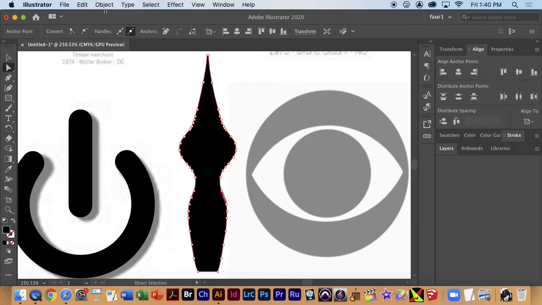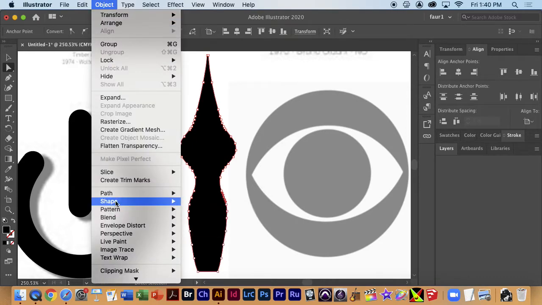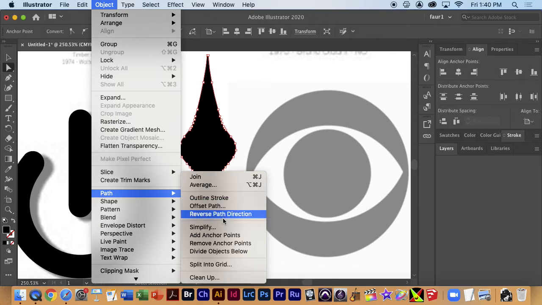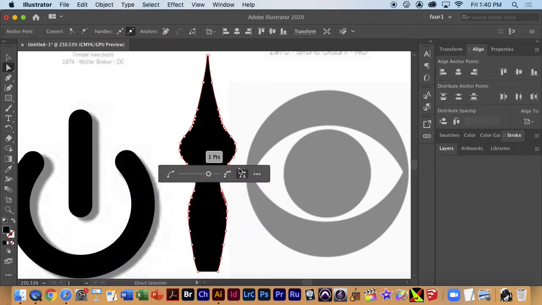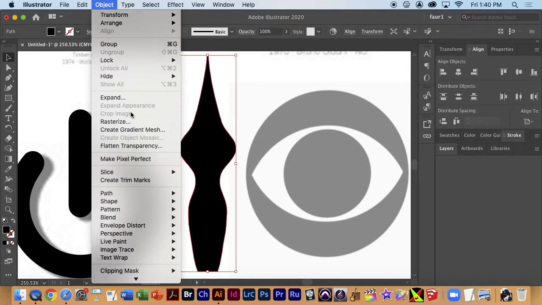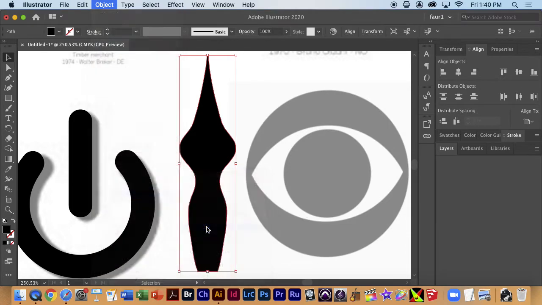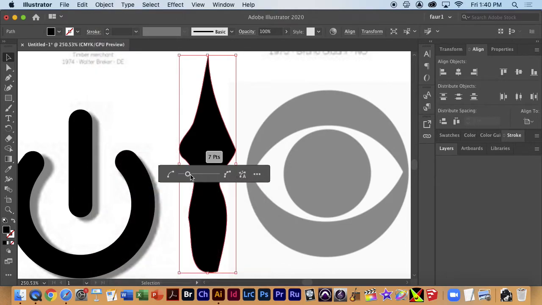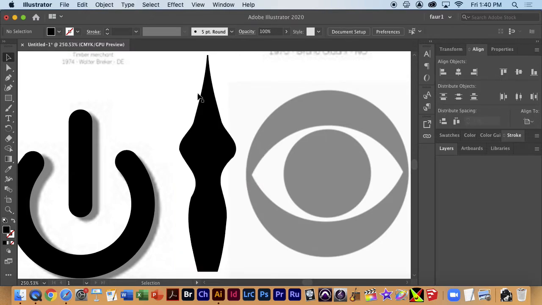So there is one more thing that you need to learn after you use the Width tool, is always go to Object, Path, and then what we want to do is simplify the path. And what you'll get is this dialog that opens up. First I've got to select the path here. So I'm going to select the shape, go to Object, Path, Simplify, and you'll notice that it can simplify it to a point where it's no longer a good shape, but you can get something that looks pretty good. And now it says it only has 10 points, right? And I'm going to hit OK or click away.